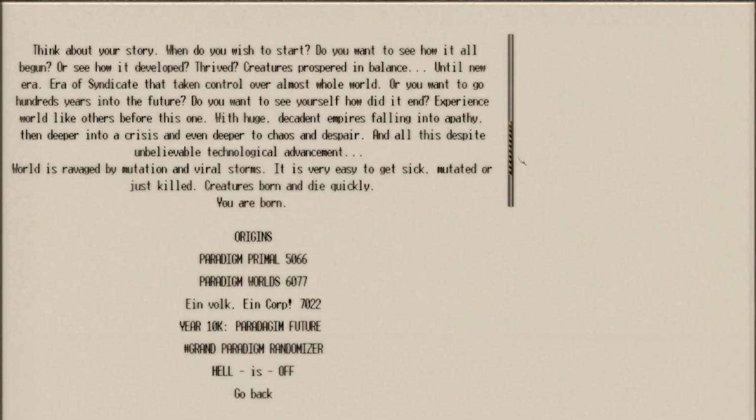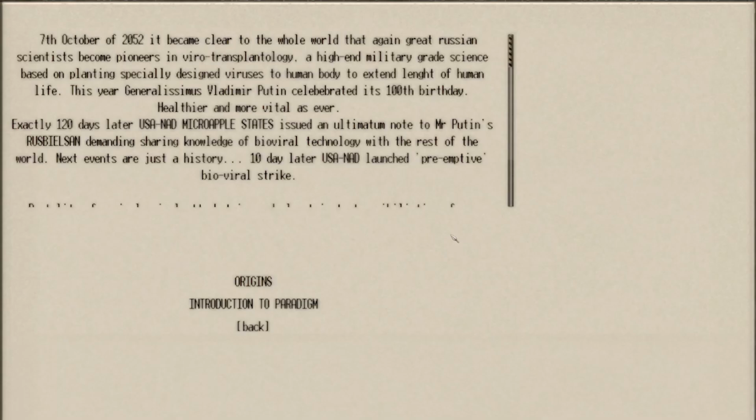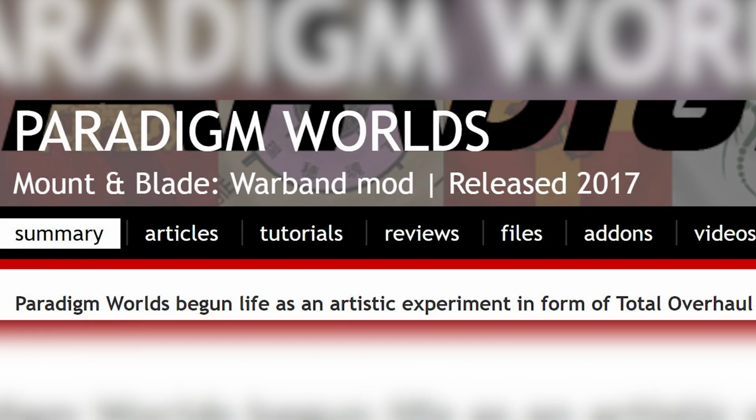According to the text during character creation, Paradigm World is set in the year 5000. Or is it 6000? You can actually choose between different time periods. But it's set on Earth, but in a post-apocalyptic future resulting from biowarfare started by Vladimir Putin. It's also, based on the mod page, meant to be an artistic experiment.